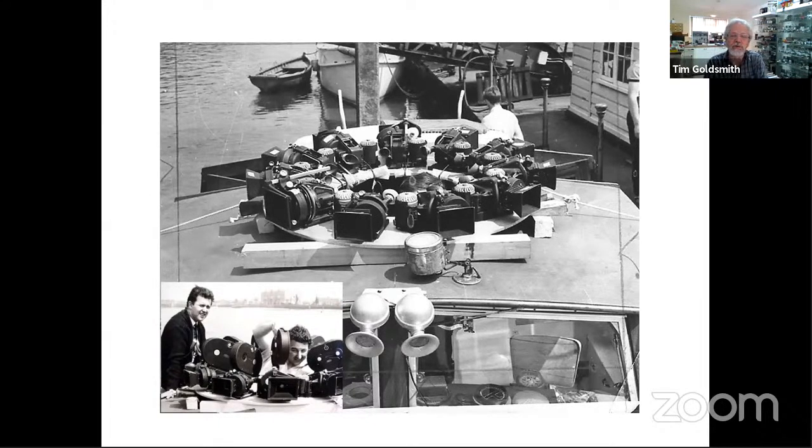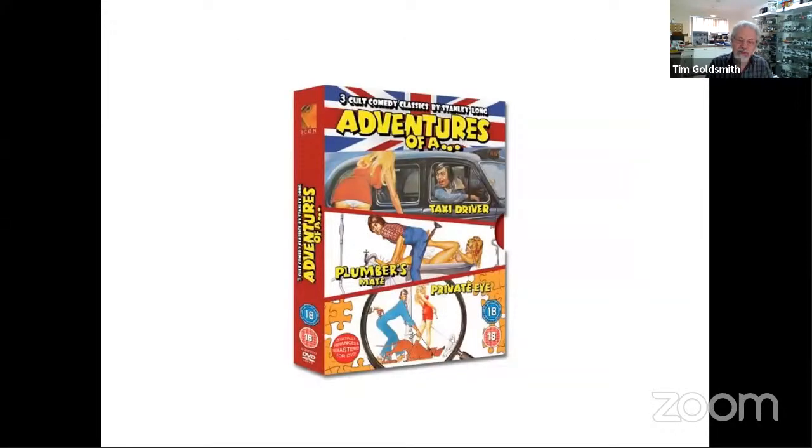Now, all these things were shot at the weekend. He couldn't afford at this time to actually hire 11 cameras. So the guys at Samuelson's, who were the hire company, used to give him, if they weren't being used at the weekends, these cameras as long as he brought them back in time for them to go out again on Monday morning. So after the Circularama thing, that died a death, and he went on to production, and he worked his way again through, and he ended up as a film producer.